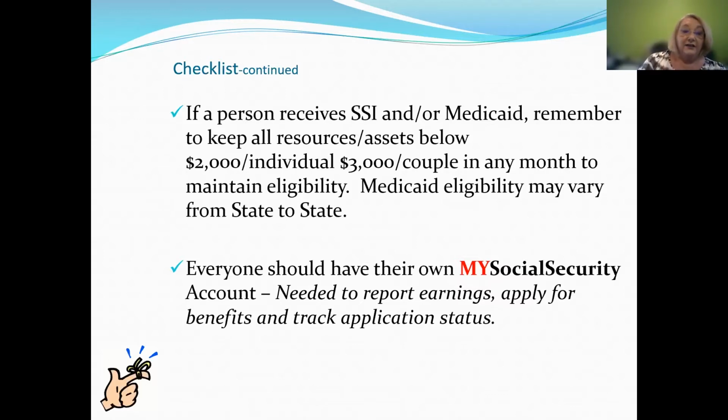Another good thing that we want to look at is your My Social Security account. Now, I have one. Everybody, I'd really encourage folks to get your My Social Security account. You go to ssa.gov, and they even have nice little pictures to lead you through the My Social Security account. So why do you want one? Why do you care? Let me help you with that. You can at any time print off any of the letters that have been mailed to you. You know, did the dog eat one? Did you put it in the wrong thing and it got thrown away and you'd love to have another one? You don't want to call the 800 number. This is an option. Yay.